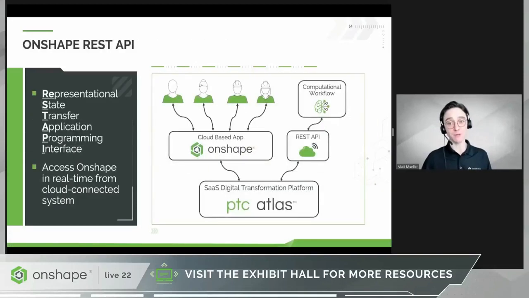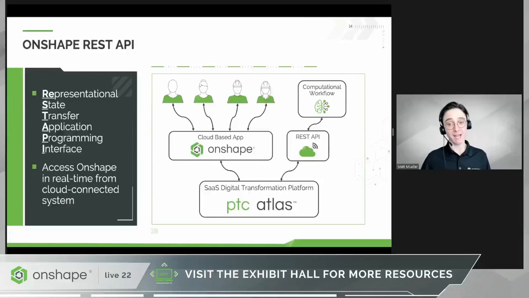Another huge opportunity posed by the database architecture and FeatureScript is an open REST API. For those not familiar, REST API stands for Representational State Transfer Application Programming Interface. And this is a standard protocol for almost any cloud-connected platform or IoT system these days. This allows anybody to directly integrate any computational workflow or code-driven process with Onshape to optimize or analyze their design, or create a custom workflow or integration with any other engineering system.